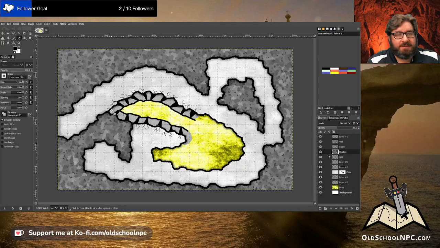This is the nice thing about layers, is that I can go in and just erase the part that I want. Obviously there wouldn't be a shadow on this anymore, because I'm actually drawing the ledge, so I don't need the shadow to help me show the depth. But what I might want is a shadow on the bottom, to show where it's gotten deeper here. But that's not really what I want from it.